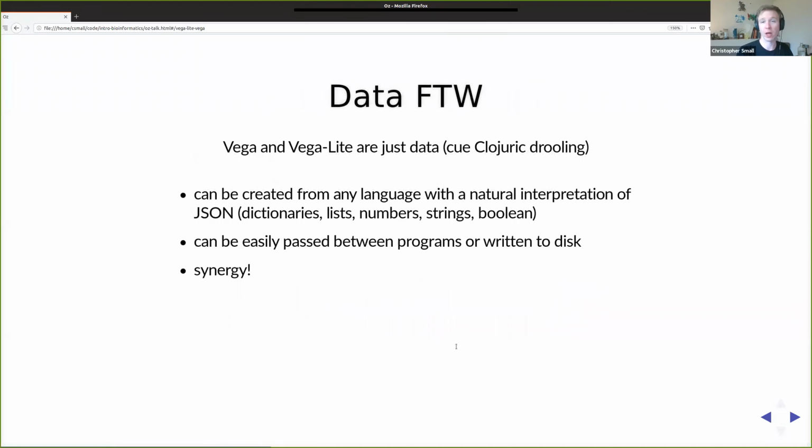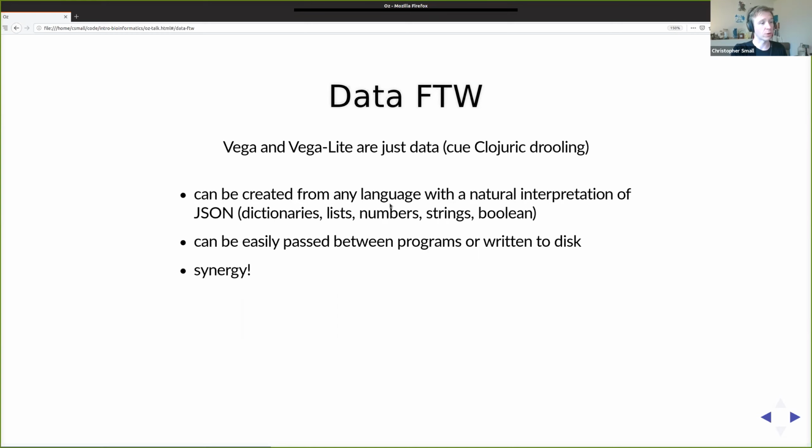But for now, I want to move on because we've got a lot of other stuff to cover. The one thing which I do want to drive home, though, is that part of what makes Vega and Vega-Lite so magical to me is the fact that they are data specifications. It may seem either incidental or maybe almost encumbering, but it really is one of the things that enables a ton of power. I could not have built the toolkit that I built and made it possible for folks in the Clojure community to use all this work if it was not for the fact that these visualizations are just data specifications.